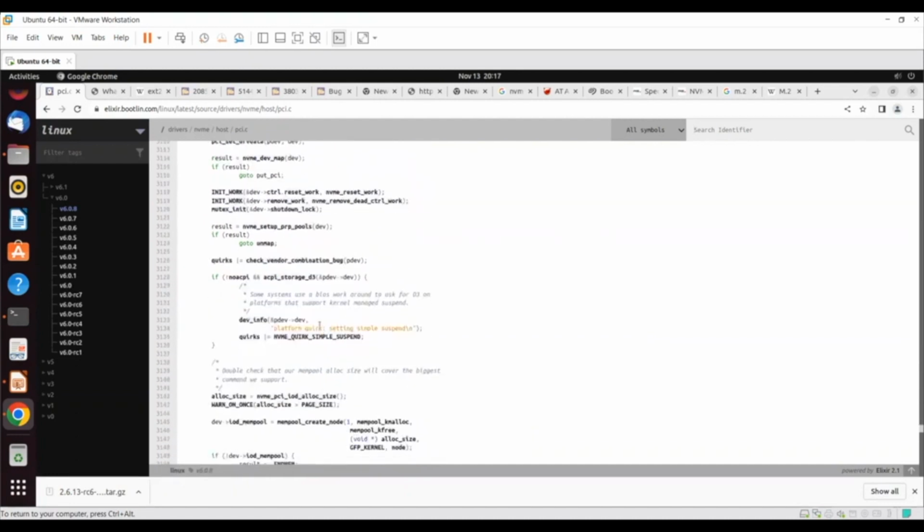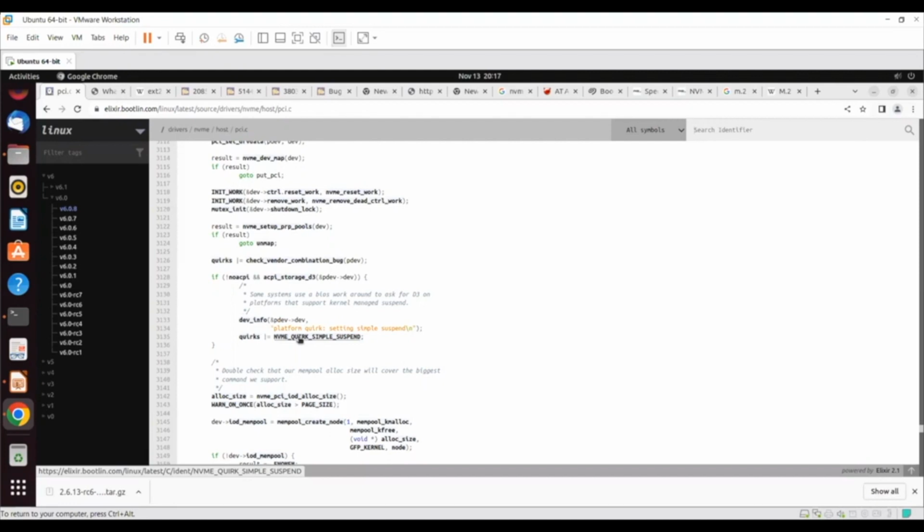Then based on that, you will have a lot of quirks. Basically, a quirk is nothing but a kind of shortcut, a workaround required for different cases. For example, each NVMe drive from different companies will be developed keeping something in mind. Even though the protocol is generic, they need some kind of tuning to work very efficiently.